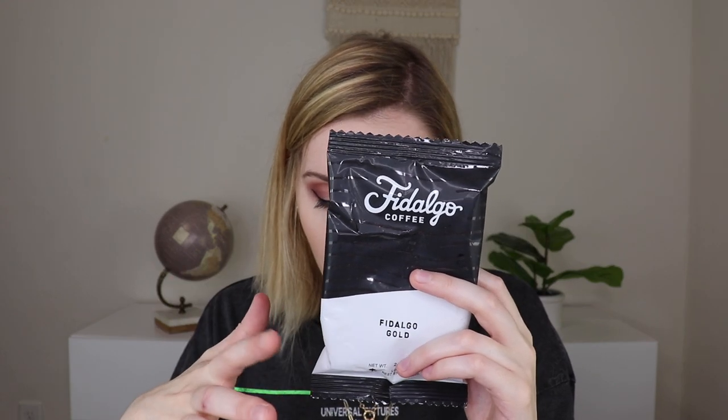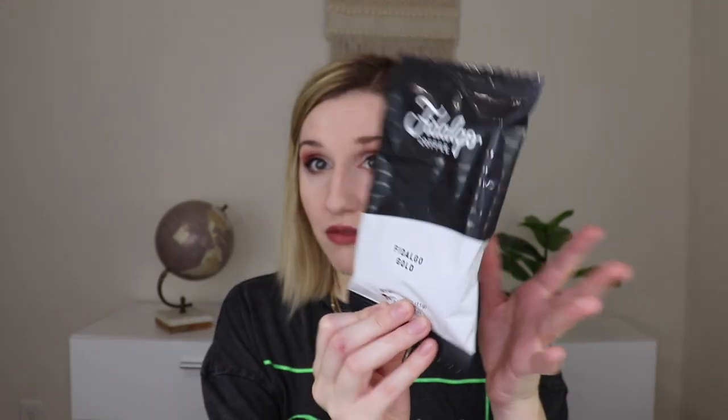The next thing I'm pulling out is some coffee — this is by Fidilago coffee and this is their Fidilago gold coffee. Most people would have gotten Kusa coffee for $6, which is a premium cold brew coffee made with high-elevation 100% Arabica beans from a Rainforest Alliance certified coffee plantation that practices fully regenerative agriculture and organic farming. I got this one instead and unfortunately it doesn't say a lot about it, so I'll have to Google it. I do like to drink coffee but I tend to stay with less caffeinated options because of my anxiety, and I only drink about one cup a day.